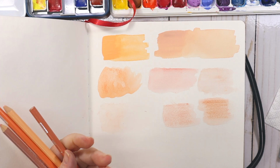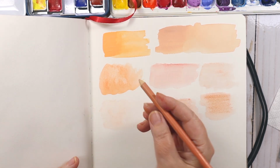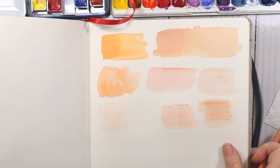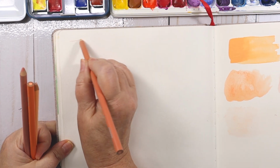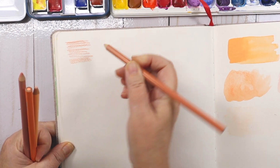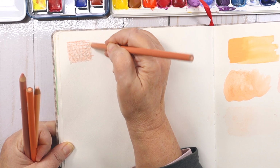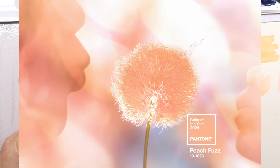We'll compare them. Okay, so the next one I got is Prismacolor pencils, and this one actually is called Peach. Let's get a new page here. This one is called Peach. And actually, I think this is about the color of the Pantone color of the year. I don't know. It might be a little dull, but that's pretty.